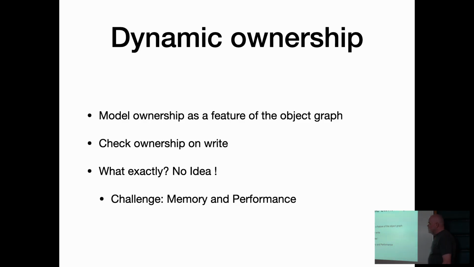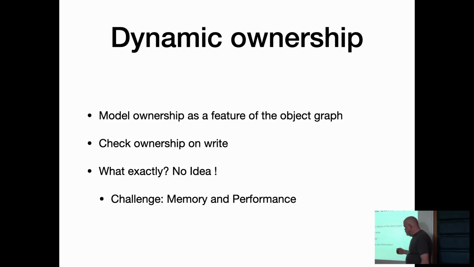Another thing is, of course, huge challenges. If you model ownership on the level of the object graph, that means you need to have space to put that information. The most naive thing is to say, one instance variable per object points to the owner, might be hidden away so you don't see it, like we already have the forwarding pointer for become. You don't see it, but there's one instance variable that is hidden away, so that you can store, even in an empty object, the forwarding pointer if it will become. We could have a hidden pointer like that. But that would mean that every object would have one instance variable more.